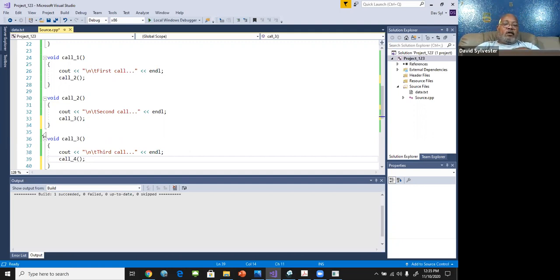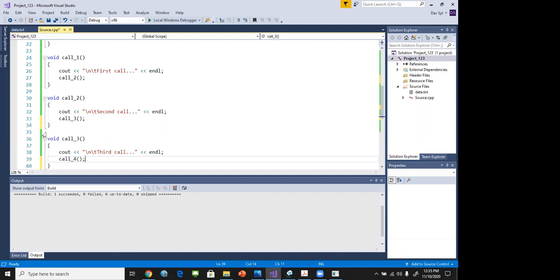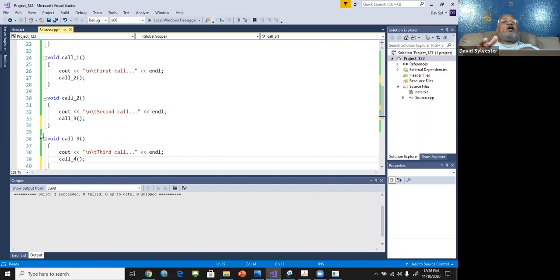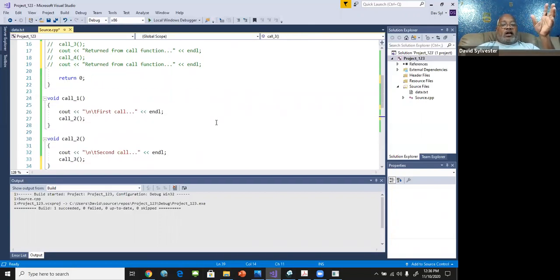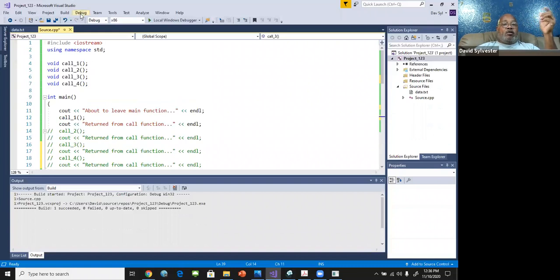You understand? Yes, sir. So that's how it works with programming. Whatever function called that function, that's where you return to. All right? And like I say, it can get confusing at times. But now, they all will do exactly the same thing, but what? 1 call 2, 2 call 3, 3 call 4, or I could do call 1, return back to the main, call 2, return to the main, call 3, return to the main, call 4, return to the main. You understand? Yes, sir. So either, it depends on the logic that you want in your program.